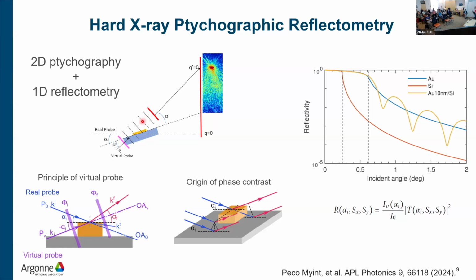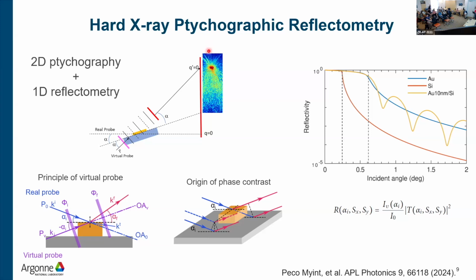But the issue is, it took us a while to figure out when we do this, because in a conventional ptychography experiment, what you measure is in the transmitted geometry, right? So your pattern is right over here. This is where your reference, your Q0, is. But in this case, your Q prime zero, I will not call it real Q, is at the specular, where you do your reflectivity, right? So you have to rescale all the Q values.